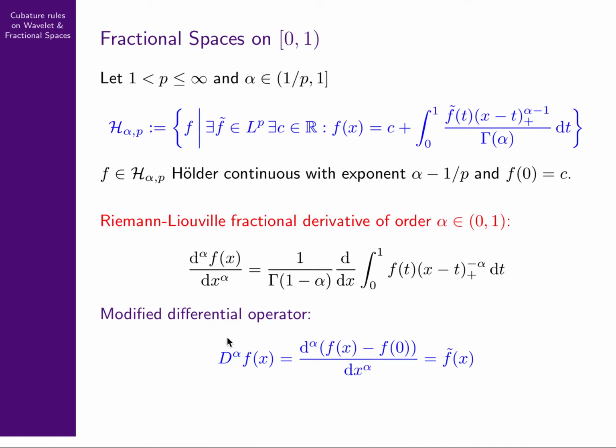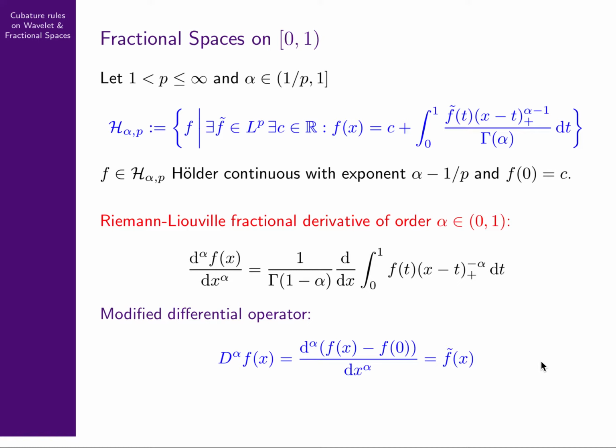So before we take the fractional derivative in the sense of Riemann and Liouville, we first subtract the constant f evaluated in 0 from the function f, and we take the derivative afterwards. If f is a function from our fractional space, which satisfies this representation, then actually this differential operator, this function here, exists almost everywhere, and it's equal to f tilde, which pops up here, right? So now we have an interpretation for this density f tilde. F tilde is nothing but this kind of fractional derivative of f, almost everywhere.